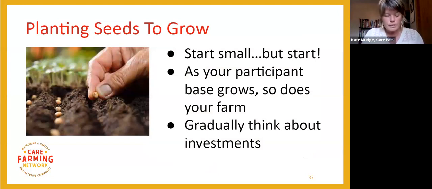But if it turns out that your care farm is already attracting more participants, you can gradually think about investments, such as a group room for the participants, where you can also offer maybe indoor activities in case of bad weather, and which you can use for breaks and lunch. To get an impression of what resources and investments you will need as a minimum to get started, it's highly recommended to visit several different care farms and learn from those who have been in your shoes.